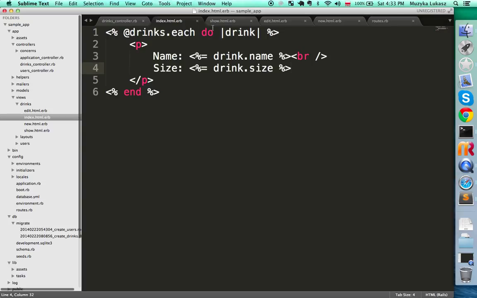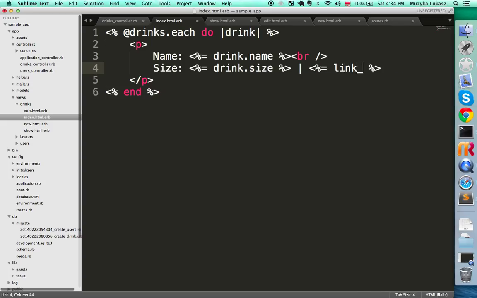All right, the next thing we probably want to do is to edit. Maybe we want to change the size, or we change the name. So the next logical step would be to go to the edit page. So let's first of all, in our index, put the link to that edit page. So here we can put this little pipe and let's create a link to the edit page, although this edit page doesn't do anything yet.